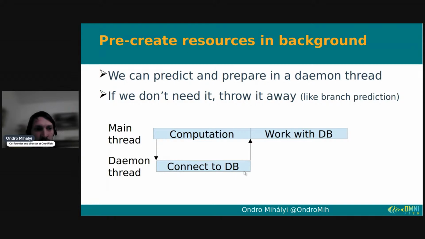Meanwhile, you can connect to the database or verify that your cached connection is active and responding, and you can save time after your computation is done and before you need the database. So this is a way how you can think about optimizing actually the time you spend in your functions. And in functions, it matters.